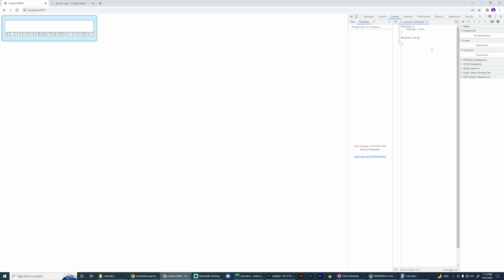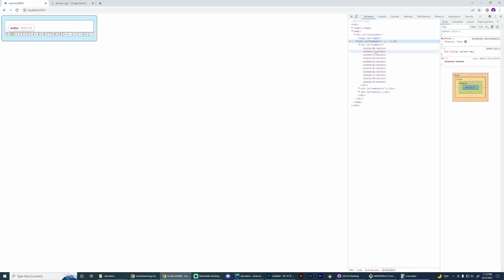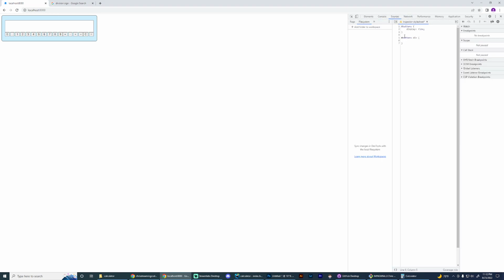And then we're going to do button div. So this will be every div inside of the button group. So that's going to be our 3 inner groups. Actually, we're not going to say anything right now. We might shift the size of them a bit later, but for now, that's fine. We're on one line. That's all we want. Now let's start with our numbers group. And so for these guys, we're going to want to get them on one line too. So we're going to do display flex as well.